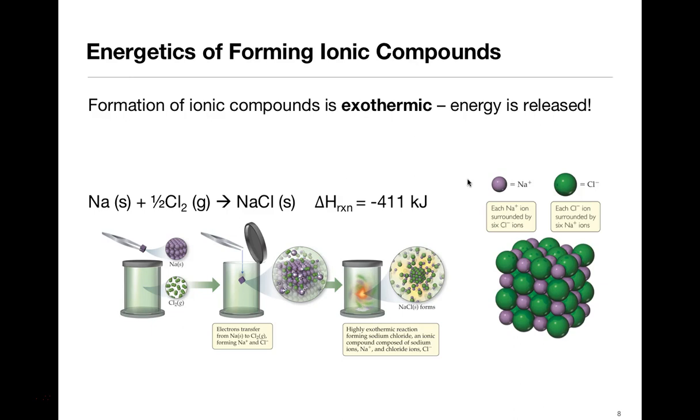It has been experimentally determined that when ionic compounds are formed from their constituent elements, they release a pretty good amount of heat. So there's a release of energy when ionic compounds are created from their constituent elements. Typically, this energy is released in the form of heat. When heat is released from a reaction, we say that it's exothermic. Literally, it's Greek for exo being out, thermic being heat. If heat were absorbed by the reaction, we would call it an endothermic process, endo being in and thermic being heat.